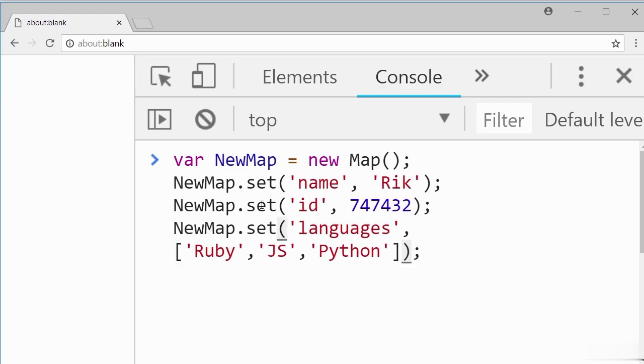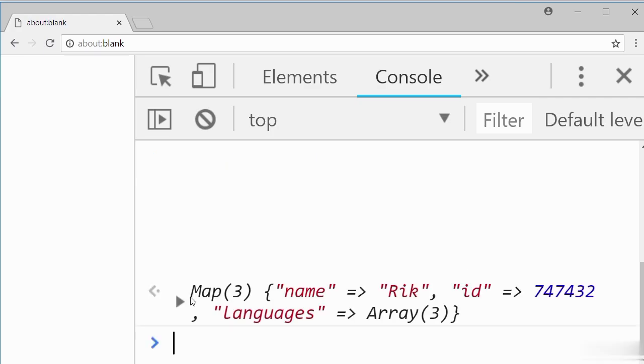So I've used the set property here to create 3 map objects. So if I press enter, you can see the value. It tells you here map has 3 objects. The first is a name, and it tells you these are the values for each of the objects. Okay, so I've got 3 values.